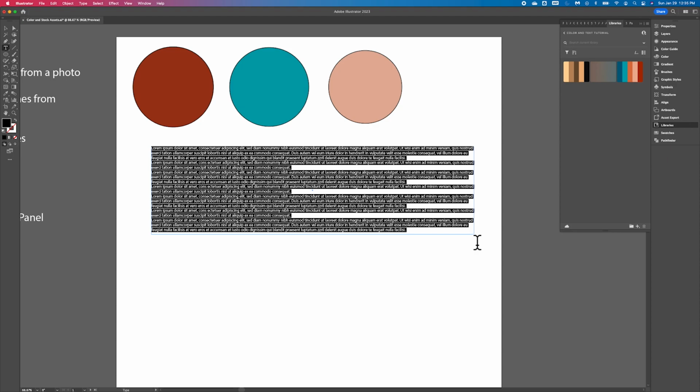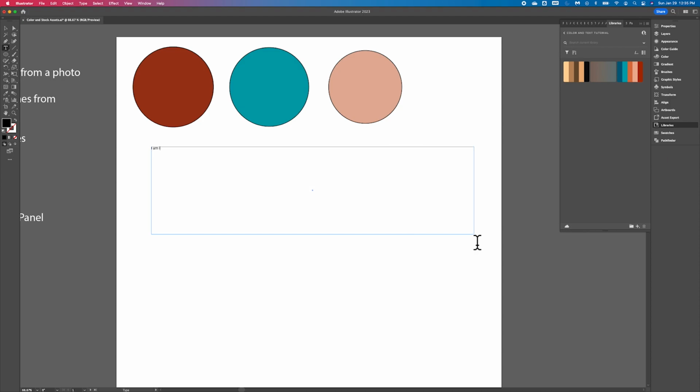So I'm just going to go ahead and type a sentence here and say, I am learning about color and text today. This is very exciting. Hopefully I didn't spell anything wrong.